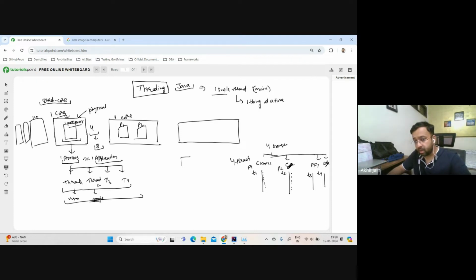And I'm not saying otherwise: if I have 8 physical processors, ideally how many processes can I run? Only 8. And in every process, how many threads can I run? Let's say one thread. So ideally in total how many threads can I run? Only 8 threads.